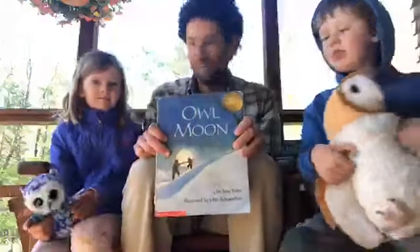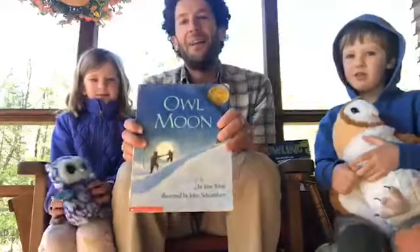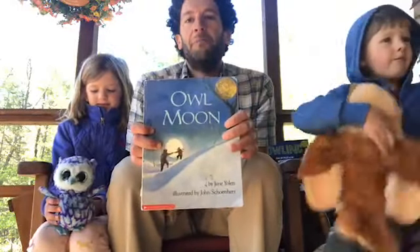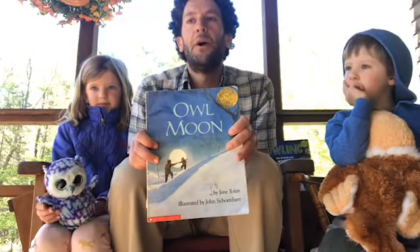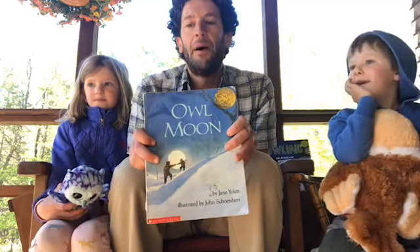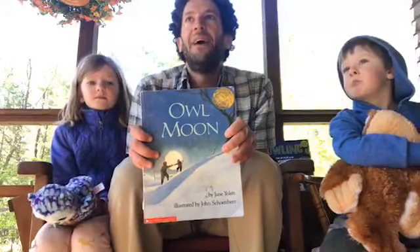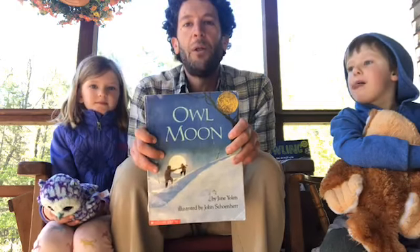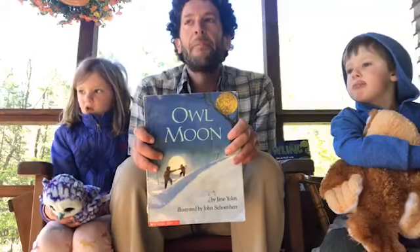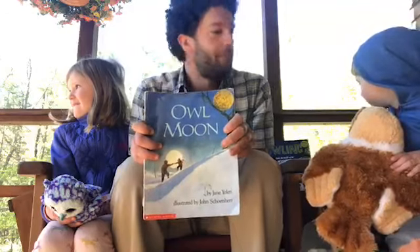We have a barn owl and a great horned owl. Owls are in our woods in New Hampshire — we have about six species of owls that are regular residents or visitors in the state. A couple are way more common throughout most of the woodlands: barred owls and great horned owls are both very widespread and maybe they're hooting from your own backyards. There are also eastern screech owl and northern saw-whet owl, both a little less common, and occasionally long-eared owl and short-eared owl.